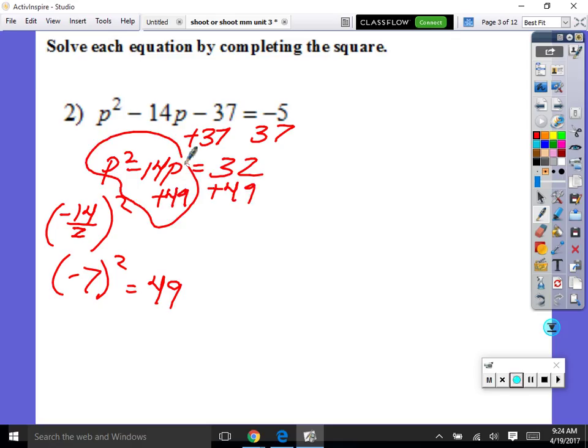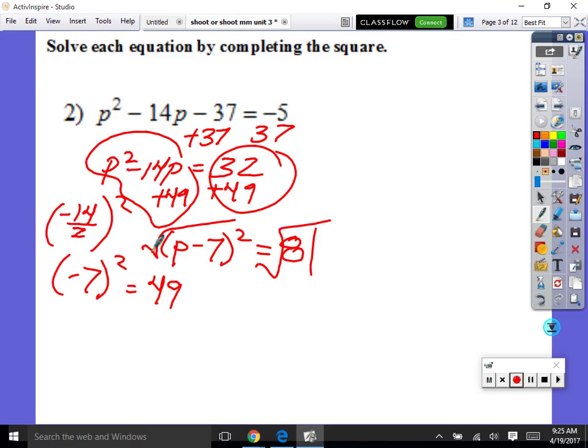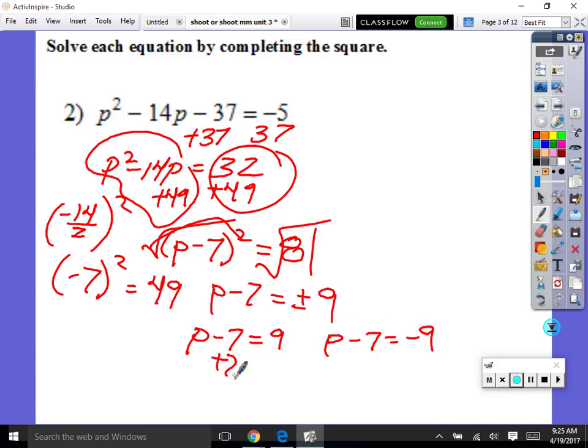So then over here you factor it. So it factors to be, yep, p, x, I don't care. You don't have to, it doesn't matter. A variable is a variable. So you wrote x, good enough for me. P minus 7 squared equals, what's that? Add it up. 81, and then from there you square rooted both sides, right? So then you have root cancel out power, p minus 7 equals plus or minus 9. So you have p minus 7 equals 9, p minus 7 equals negative 9. P equals 16, good, and add 7, and equals negative 2.